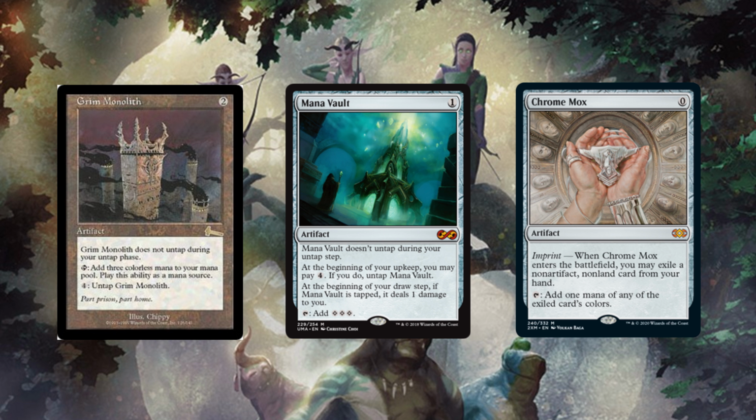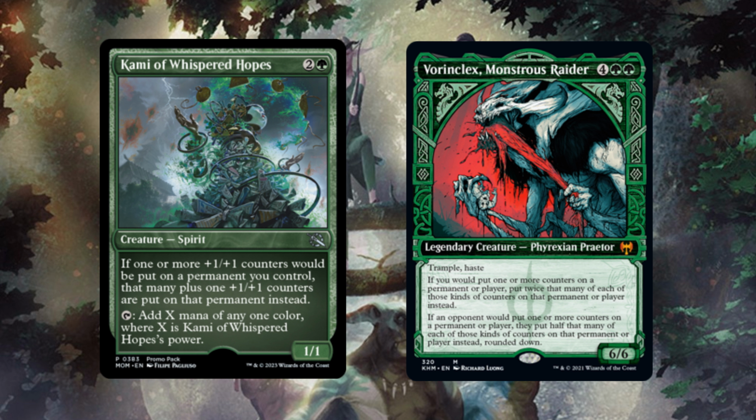To further synergize with maximizing value from our +1/+1 counters, cards such as Kami of the Whispered Hope and Vorinclex, Monstrous Raider have been added to the list due to their ability to not only provide additional counters, but also act as a target for Ezuri's triggered ability. Notable excludes include Branching Evolution and Doubling Season, as they rely too heavily on our commander to be used independently.